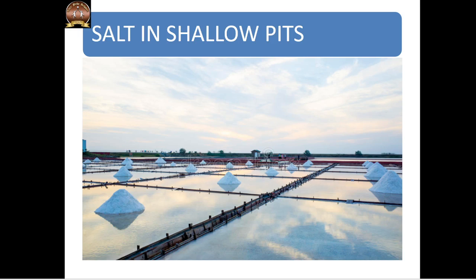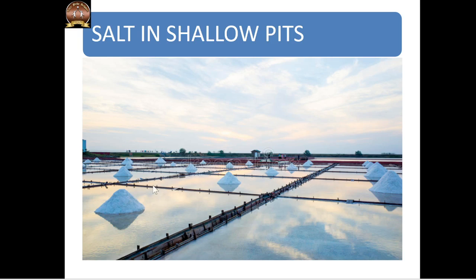Have you seen how salt is manufactured on the shores of Gujarat? Yes, salt is manufactured from seawater. As you know, seawater is naturally salty and has a great amount of salt present in it. Salt can be separated from seawater by collecting seawater in shallow pits, as seen, and then the water is allowed to evaporate from the sun's heat.